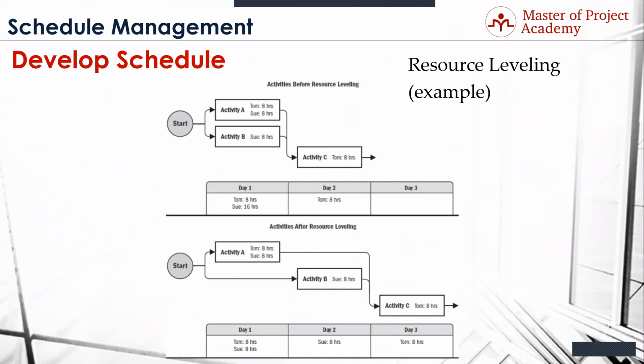You see the top half, you've got activity A and B, and Sue is allocated for both activities, so she's allocated for 16 hours. And if you do the resource leveling, that's going to change the scope of this project a little bit. So instead of it taking 2 days on your real schedule, which was having poor Sue work on 2 things, now you've got it done in 3 days and everybody's fairly allocated. Make sense? You won't have to do any drawings, you won't have to do any calculations, you just have to basically understand that's a tool that you can use to help develop your schedule.